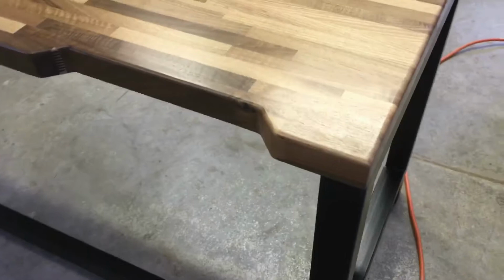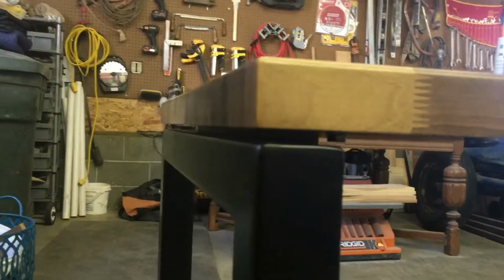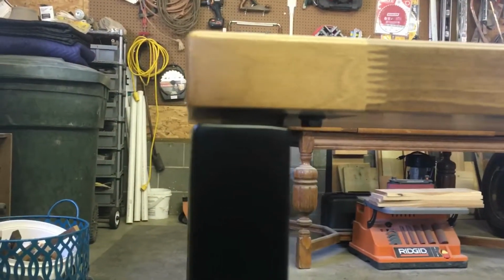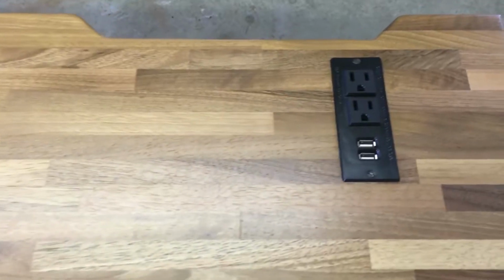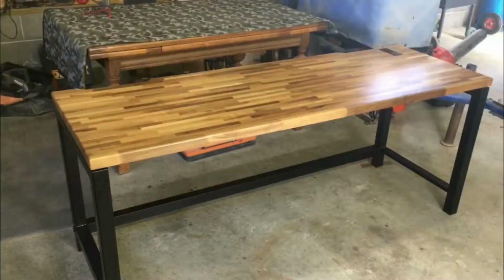Now you'll have to forgive me in my haste of trying to wrap up this project and many others within a few days. I did not take any good quality pictures. So again, forgive me for that. Hopefully someday I'll be able to snag a few and post them to my social media accounts. So here it is one last time.